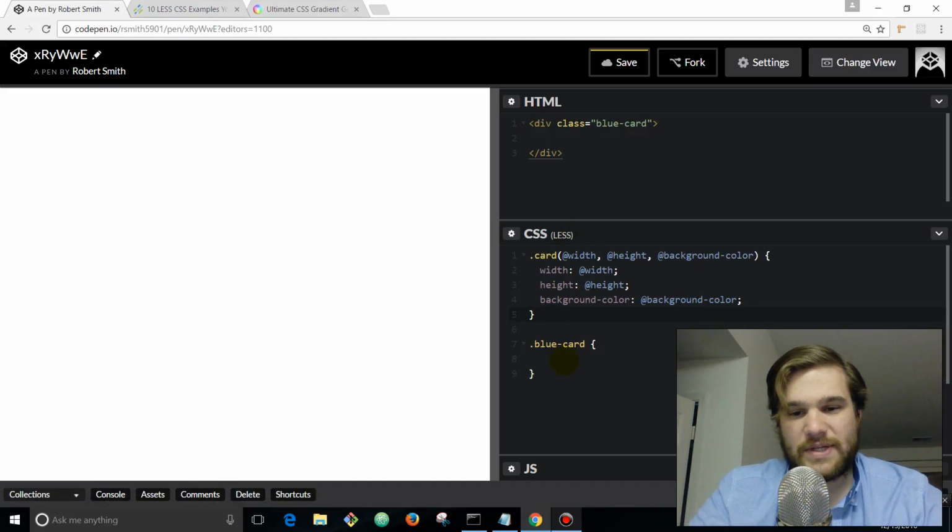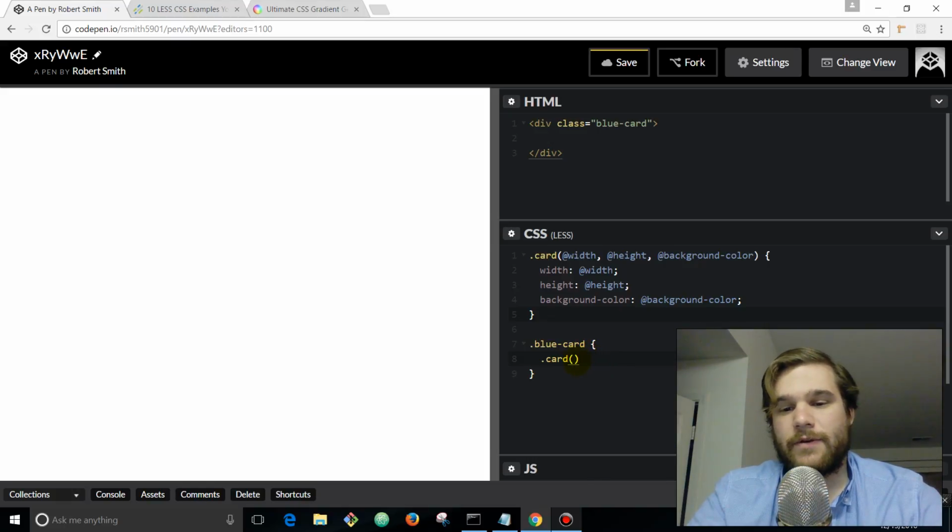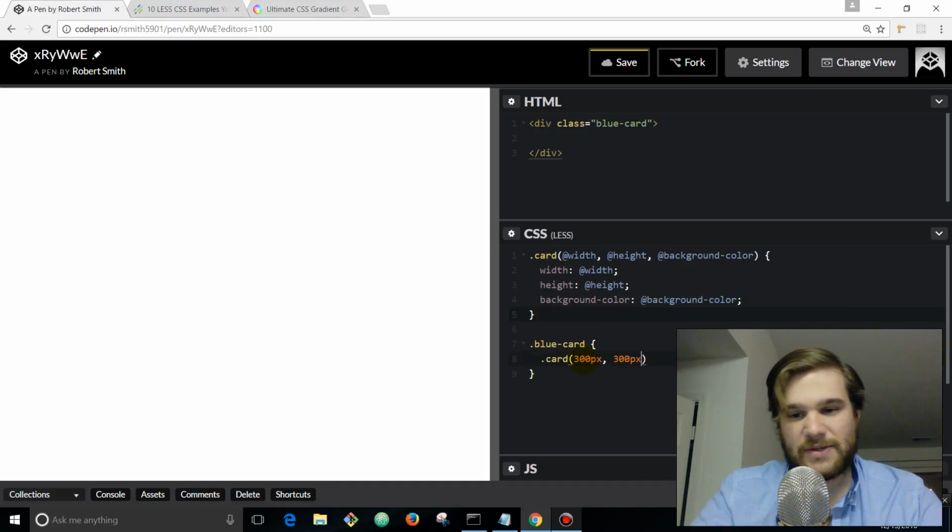We're going to do the same thing like before. We're going to call the card, and it's going to look like a property, but this time we're going to have the parentheses here. And for these values, we're actually going to pass things in. This will make sense in a second. 300 pixels, 300 pixels, and blue.